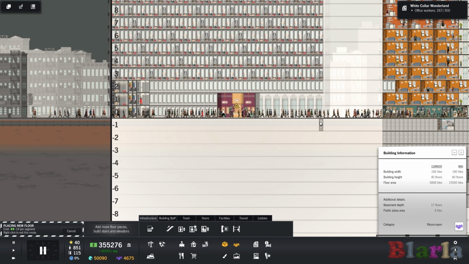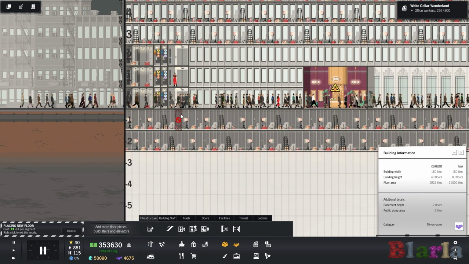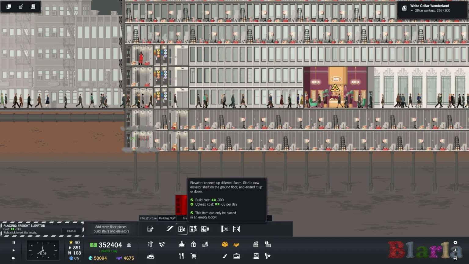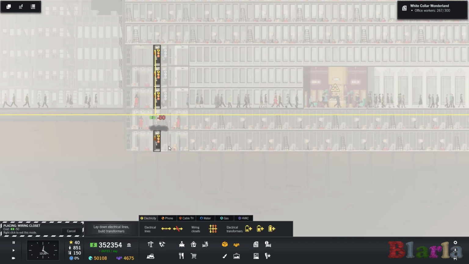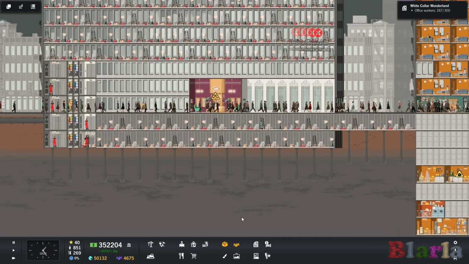So let's, do you know what? Let's join up this tunnel now that we're here, and we can bring this lift down, and these lifts need to come down as well. Everything's going to have to go up and down the building, so that everything is clear. So we'll get that in like this.